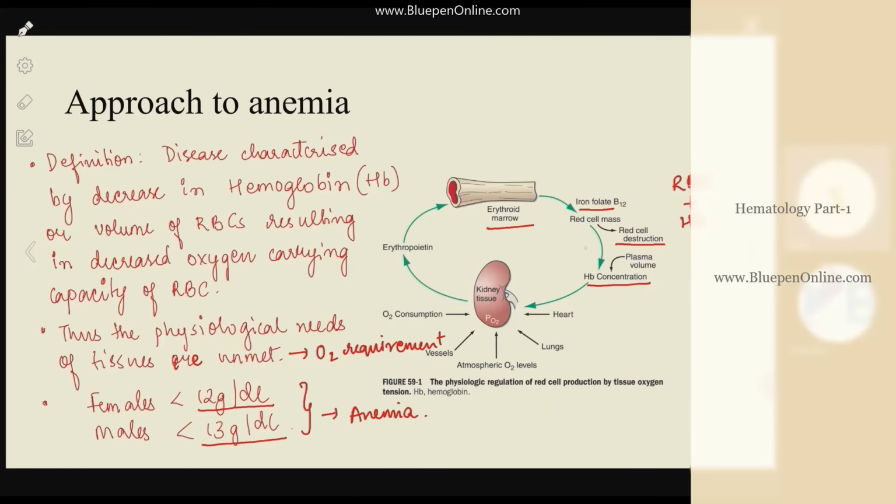So this hemoglobin and red cell supplies various tissues like kidney, muscle, lung, liver, literally every tissue in the body. But whenever I require oxygen or I require more energy or exercise capacity, the kidney detects low oxygen or high oxygen consumption and leads to the release of erythropoietin, which is a hormone from the kidney. This erythropoietin in turn stimulates the erythroid marrow to produce more and more RBCs.